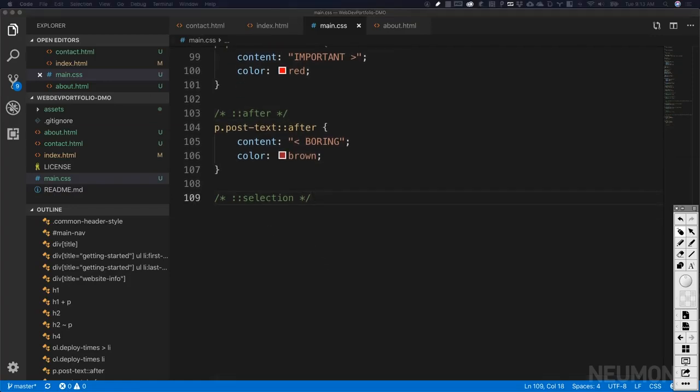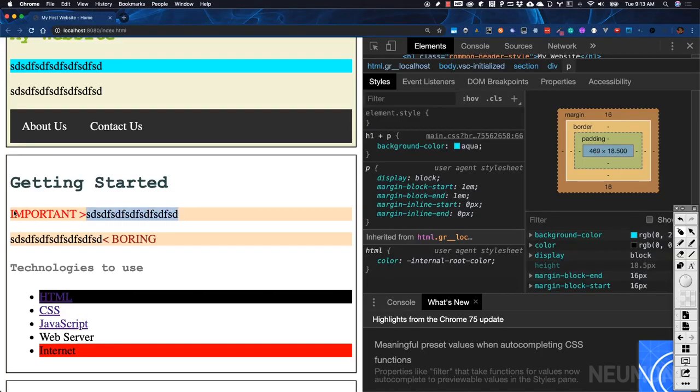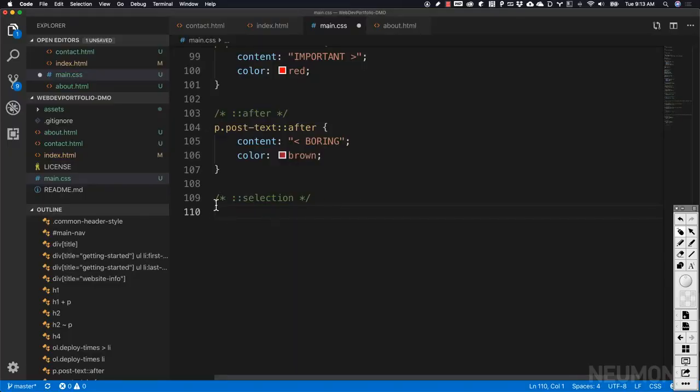Another cool one is the selection pseudo-element. It allows you to dynamically change the styles of something in the web page based on a user selecting that text. As of right now, you get a blue background. That's the default by the browser. But if you really wanted to highlight that text, you could change it using the selection pseudo-element.